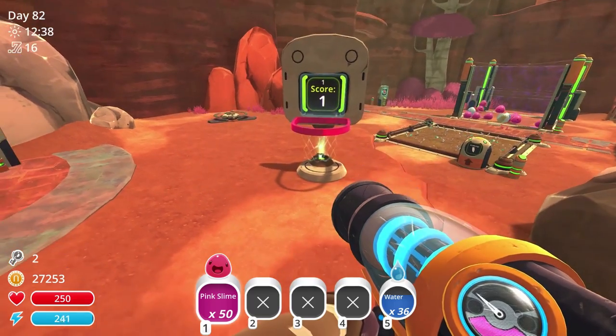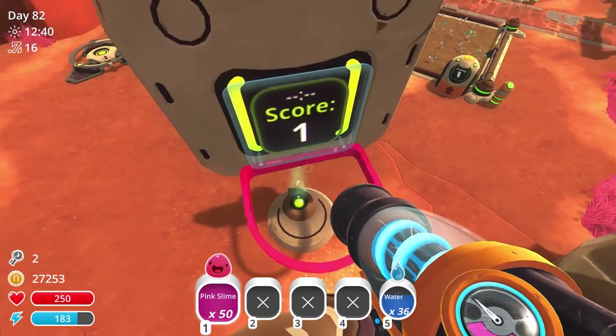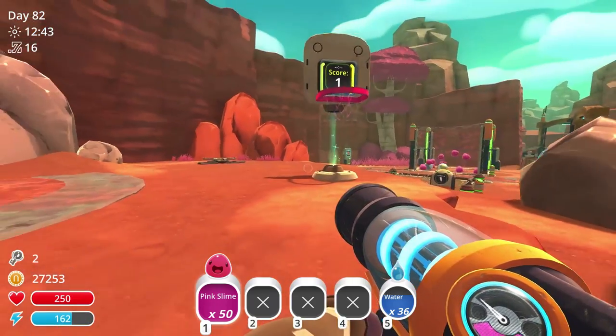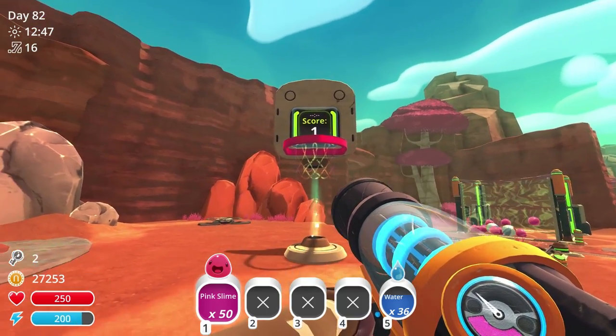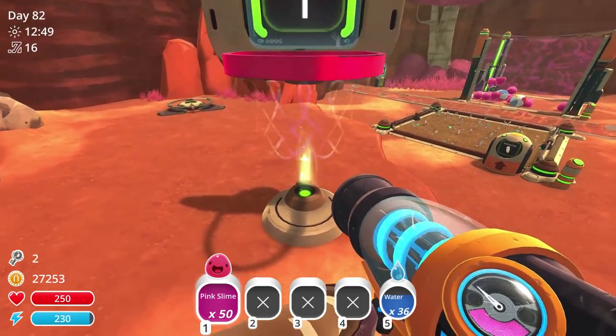Got a score of one. Can I hover over it and just shoot down directly through it? No way, that'd be too easy. You bet we're gonna try though. Okay. All right, let's try this.